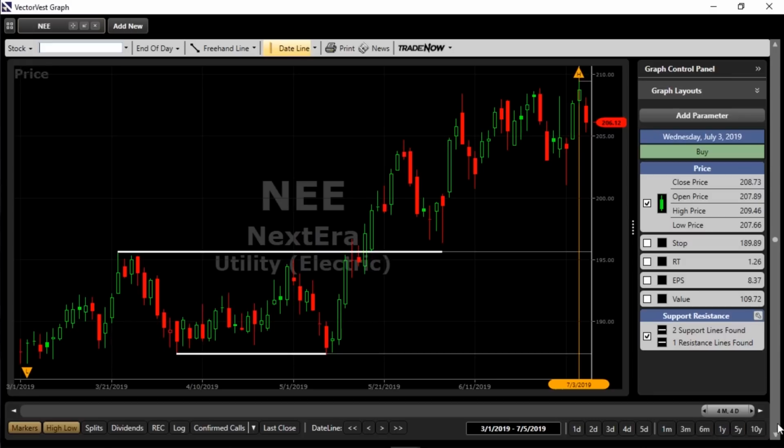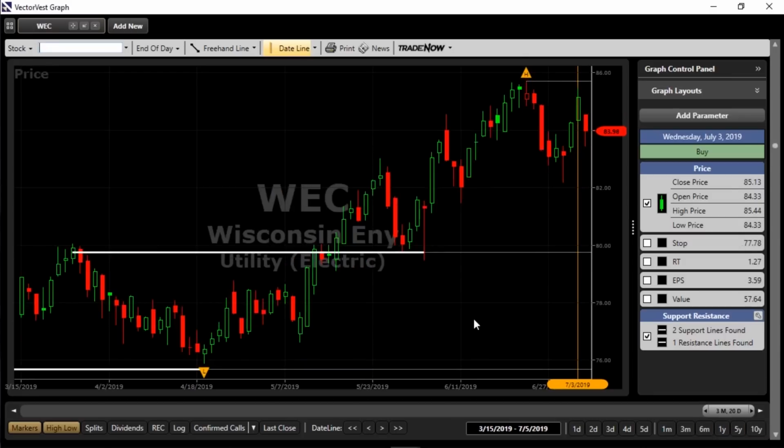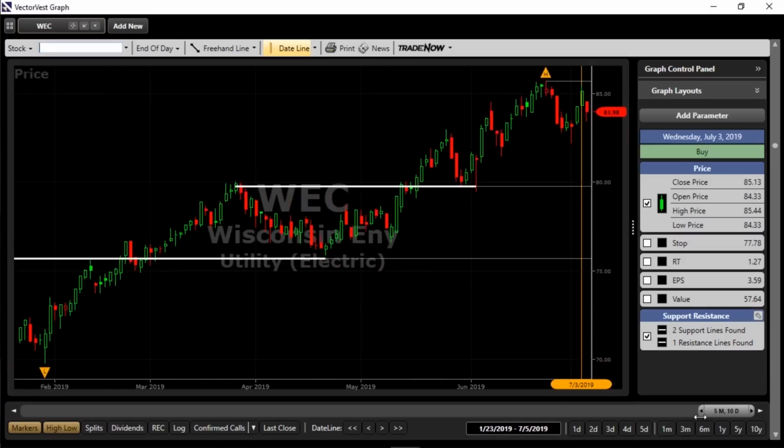We'll take a look at one more chart. Now, let's finish with actual order execution. I've gone through the two bullish situations that you'll see and the two bearish situations that you'll see using support and resistance. And one of the great things about the VectorVest graphing tool is it automatically draws those support and resistance lines for you. Now, you don't have to look at chart after chart after chart trying to find stocks whose price, let's say as of the close of Wednesday, is retracing from support. You don't have to look at chart after chart to do that.